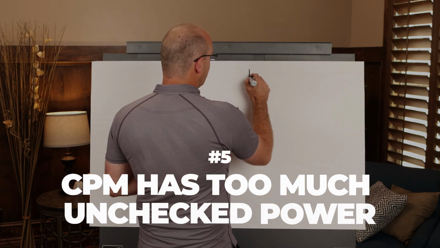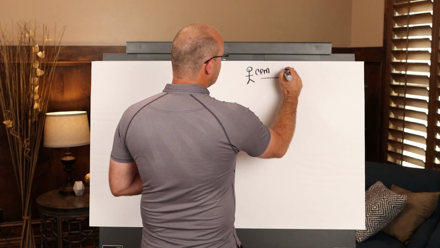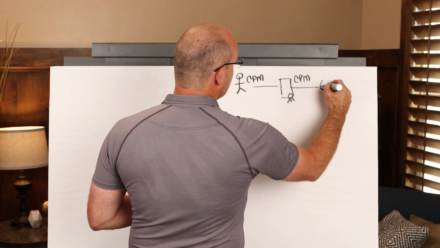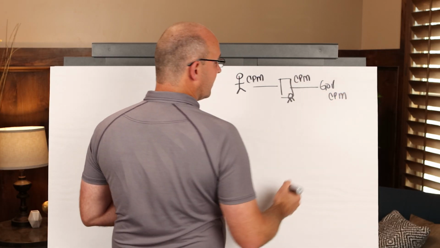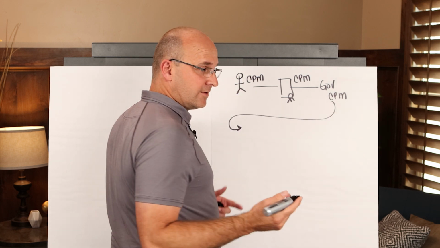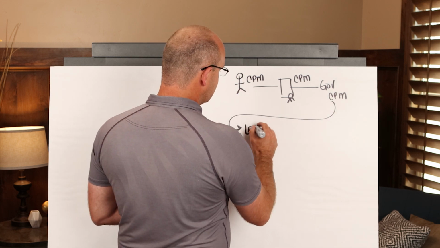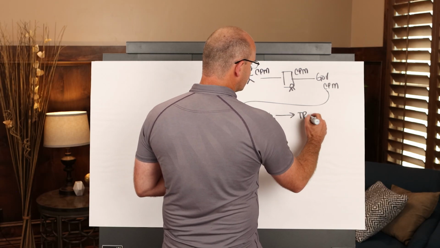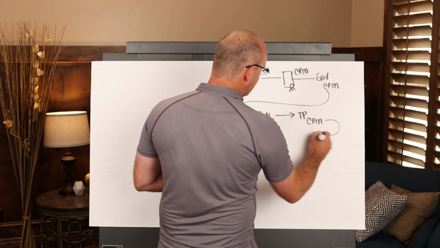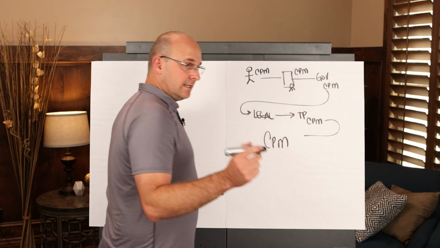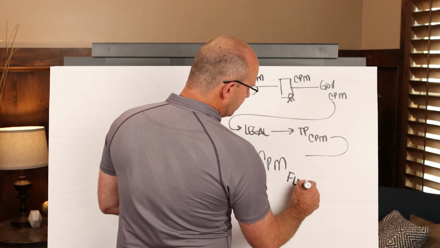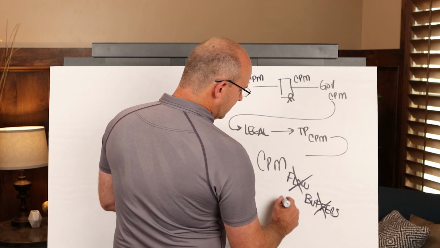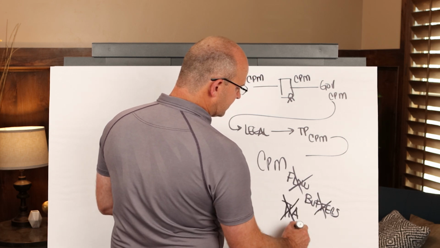So right now, from an owner standpoint, they use CPM, then that goes into our contracts. CPM is a part of the government. That's a requirement for the government. It is used in reference to the Daubert standard in legal cases. So it's used there. You are contractually required to pass that on to your trade partners. They're locked into CPM. Everybody is locked into CPM, and in the CPM system, you cannot flow, you cannot use buffers, okay? You cannot get time impact analyses, time extensions, unless it's on the critical path.